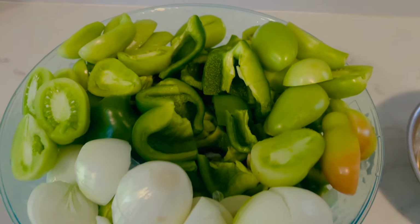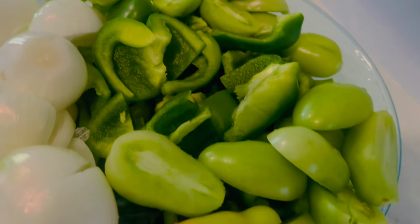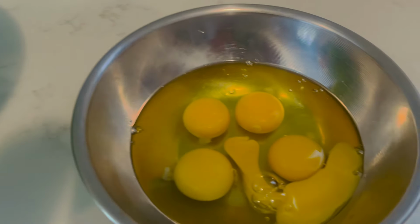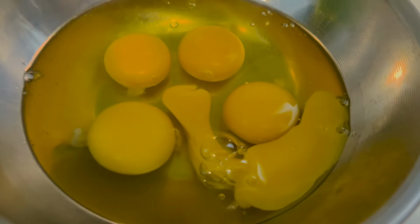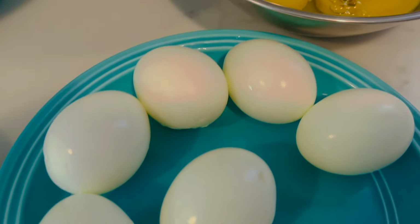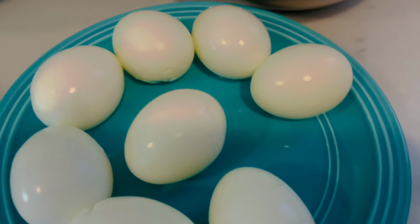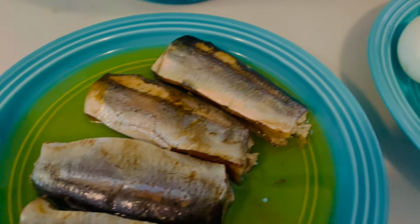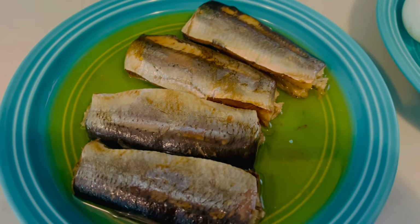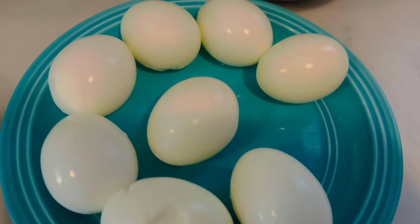As you can see, everything has been washed properly, and you can see I had to cut them. Here I have my eggs. These eggs will be whisked into the sauce subsequently. Also, I have the hard-boiled eggs that I'll be adding when my recipe is almost ready. And also my sardines. Make sure to keep watching till the end.